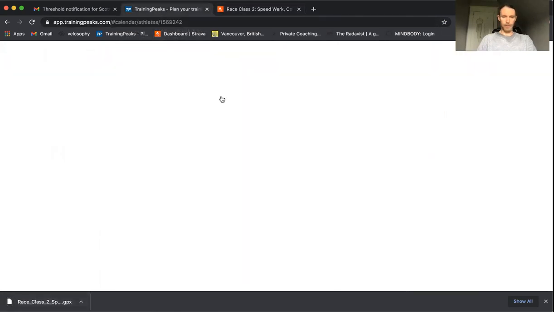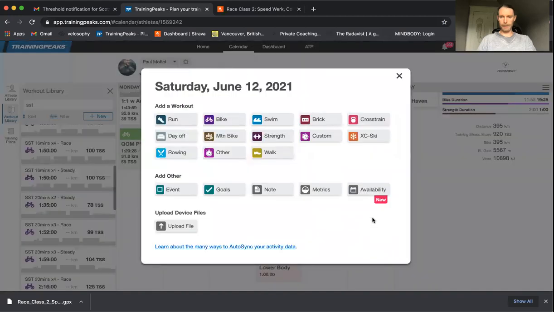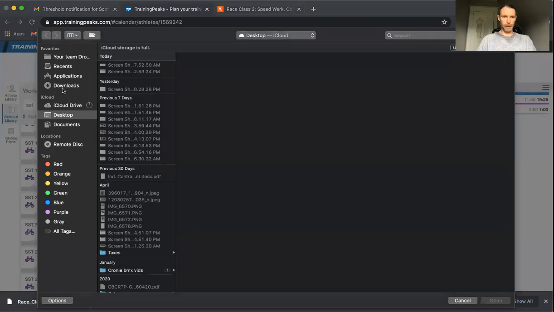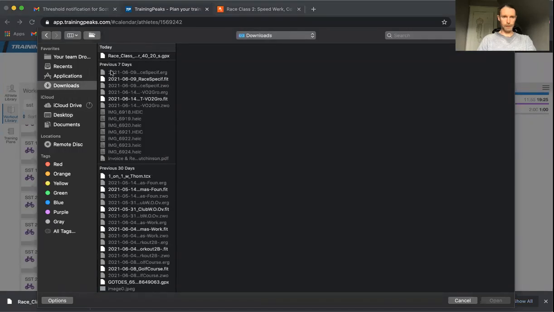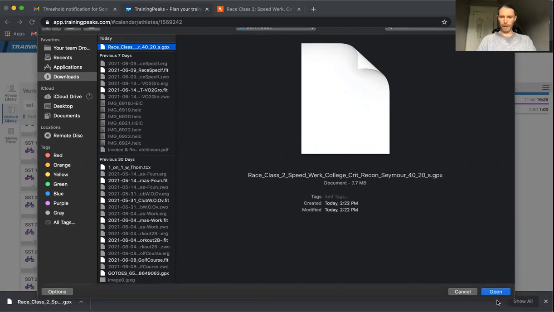Okay, now we'll go to Training Peaks. You click on a day, any day that you like, any day that it happened, ideally, and we're going to upload a file. So let's have a look at our downloads. There it is, raceclass.gpx, and then I click yes, which I can't do right now because the toolbar is on top of the button. Okay, now I can.